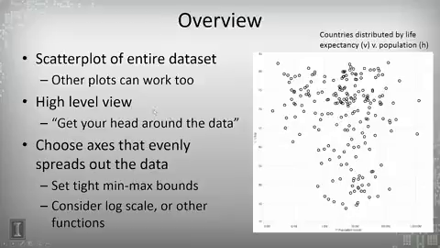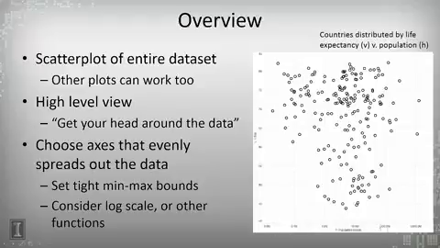And by using these axes, we get a high-level view of all the countries. We can kind of get our head around this data set, and we can already start to see some interesting issues that we could be curious about. For example, some of the countries have low life expectancy. There doesn't seem to be a correlation between population and life expectancy. And the challenge for this broad overview, this ability to spread out your data and to see all of it at once, is to be able to find axes that do that. So in this case, I wanted to look at life expectancy, but then I've chosen population.